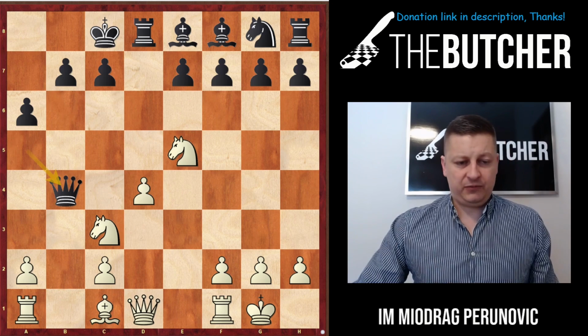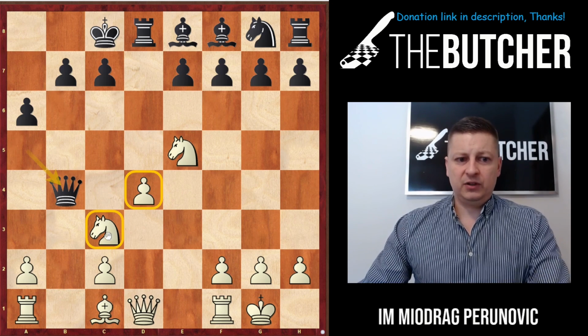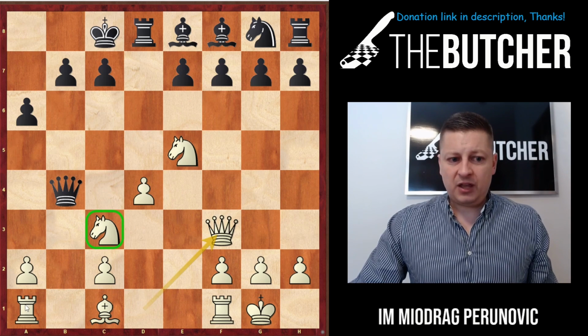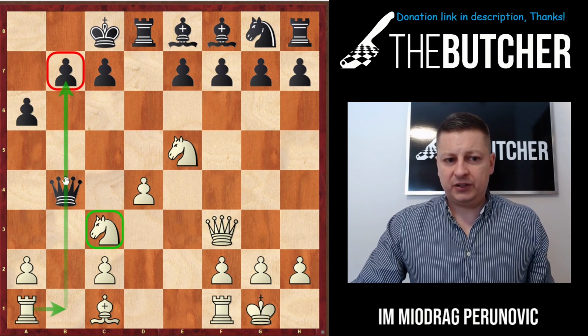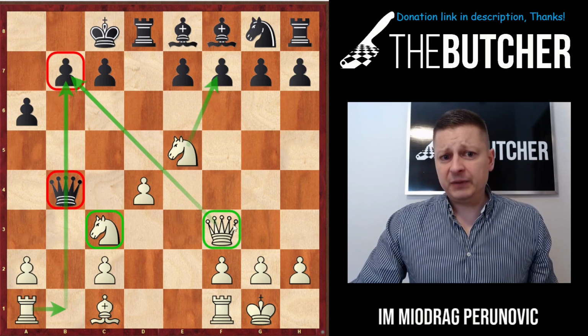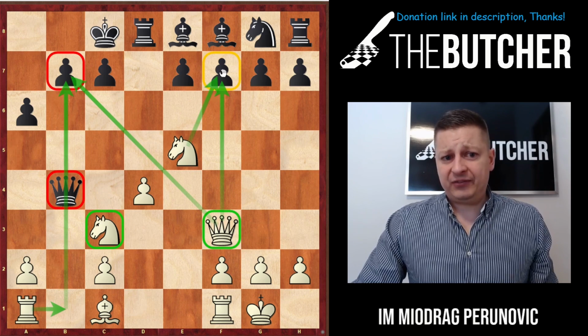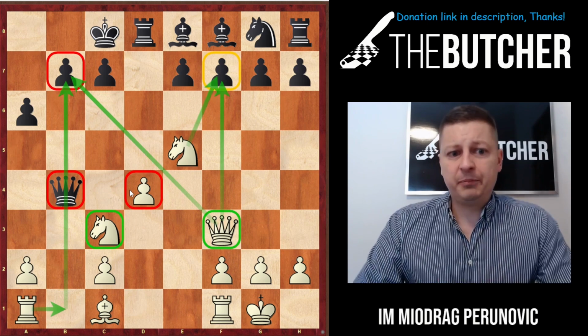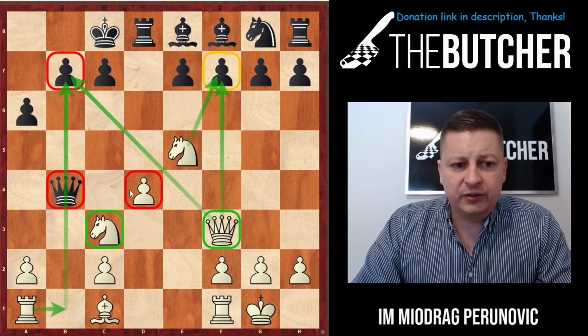If they play queen b4, threatening both d4 and c3, you just play queen f3. You're defending on c3, threatening rook b1, going after the b7 pawn and the queen. And at the same time, you're making some sort of pressure on f7. You don't care about the pawn on d4. I'd call this a poison pawn, so they can't take it so easily.